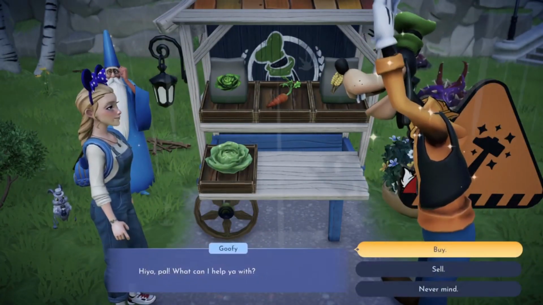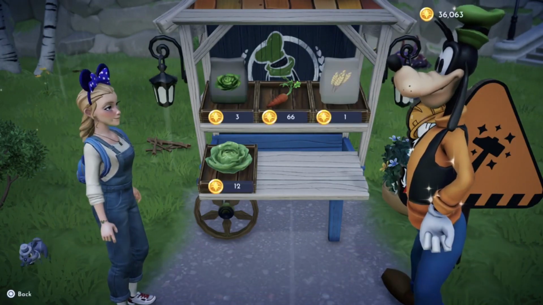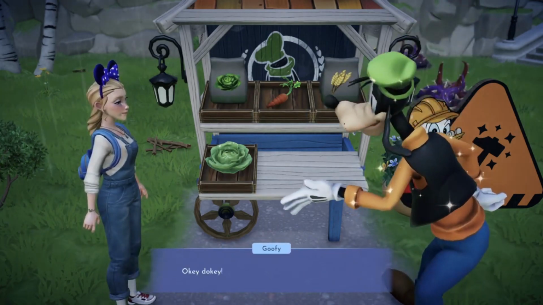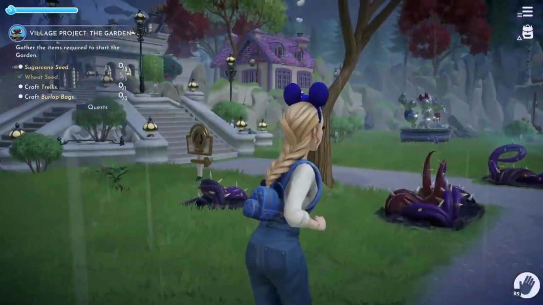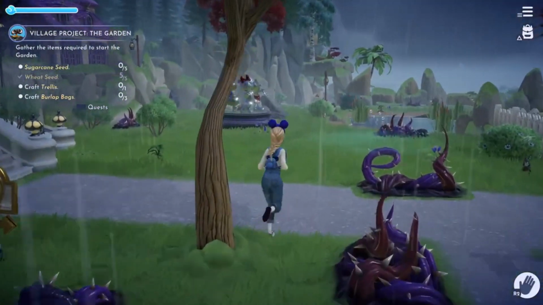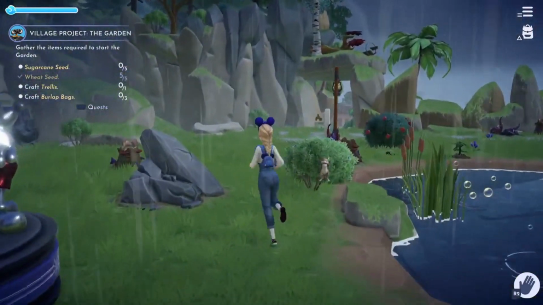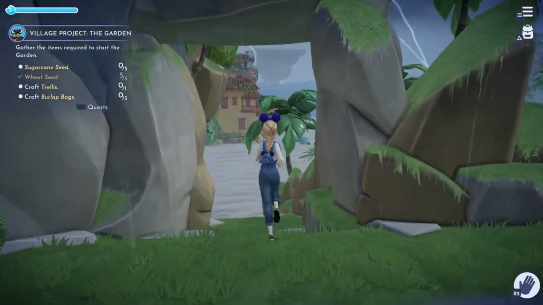Here you can buy wheat seeds, but we already have those, so we don't have to buy them. The sugarcane seeds we can get at the store on Dazzle Beach.